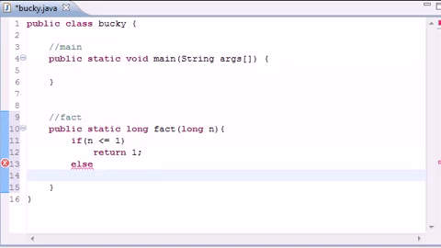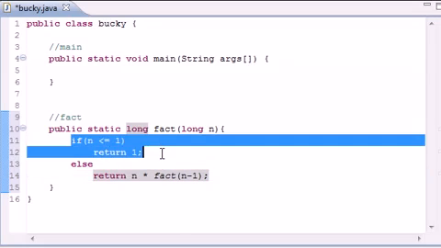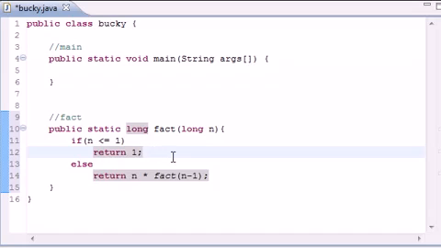Well, we know factorial is pretty much that number that they gave us times the number below it. So, for example, if they give us an 18, it would be that number times 17 and on, 16, 15, 14. So, else, what do we want to return? We want to return that number times the same function, fact, but we want to change the number of it. So here's what would happen. If they gave us a 0 or 1, we're just going to return 1 as their answer. They're going to be happy. But if we gave them an 8, then it's going to return that 8 times 7, and it's going to call this method itself.